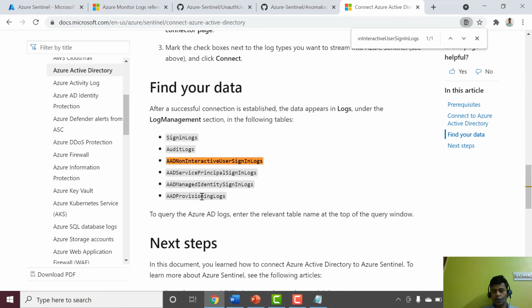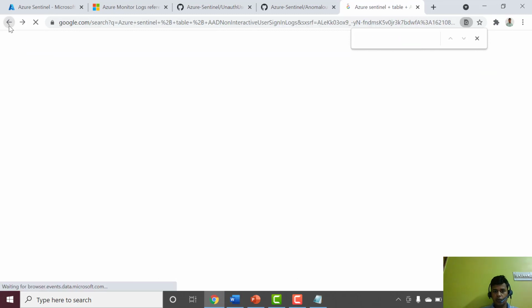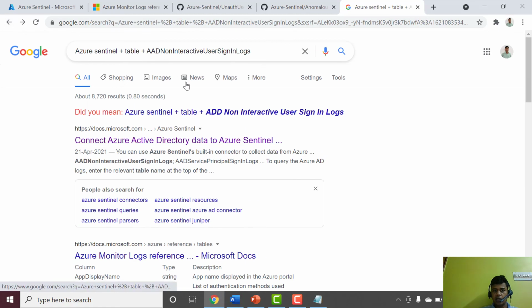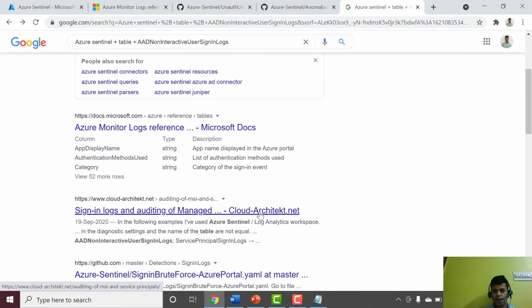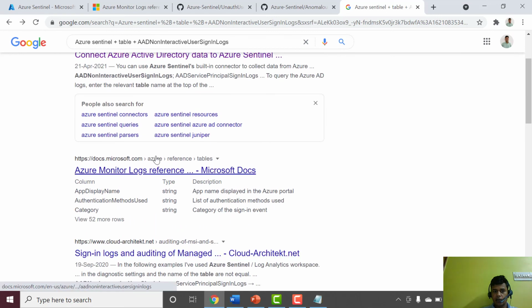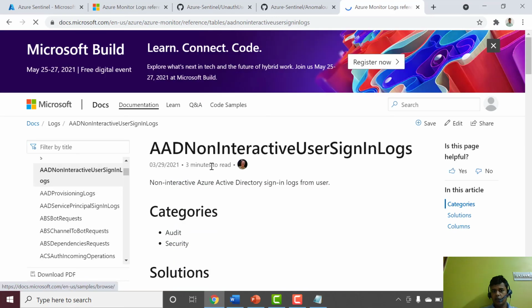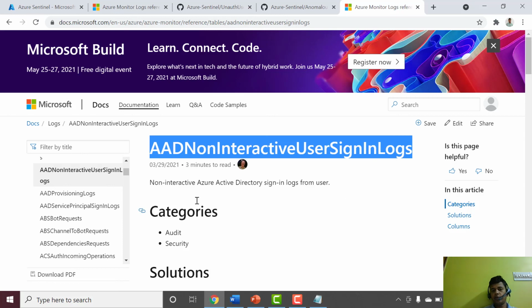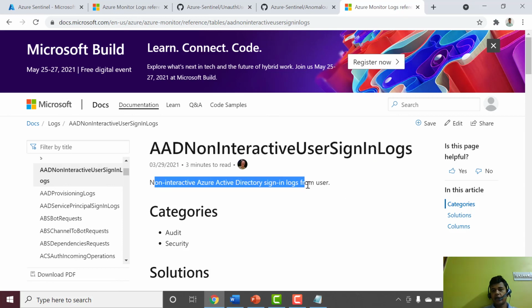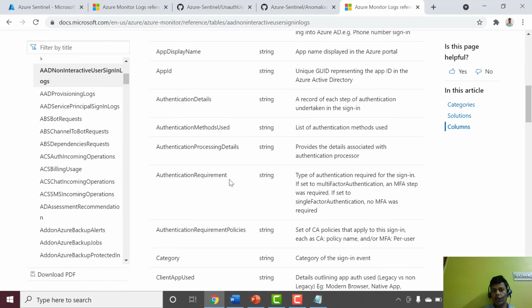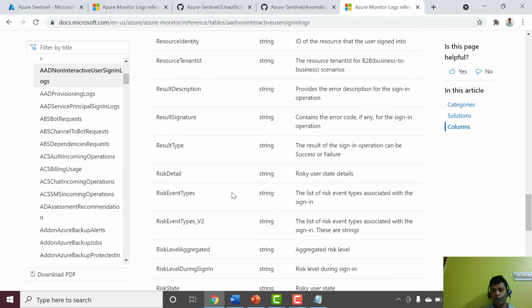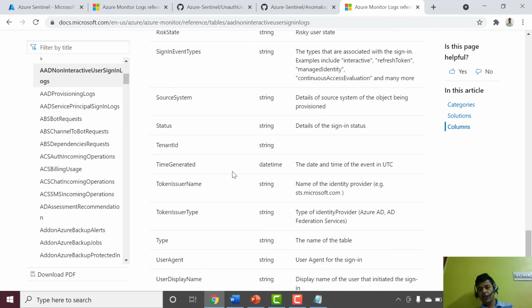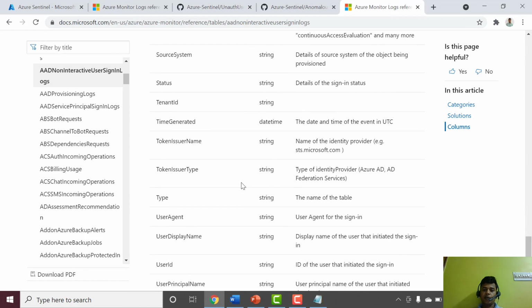This is something that can be used, and this article can give you data. AAD non-interactive is the name of the table, the non-interactive Azure activity login. You can find out about each and every field.